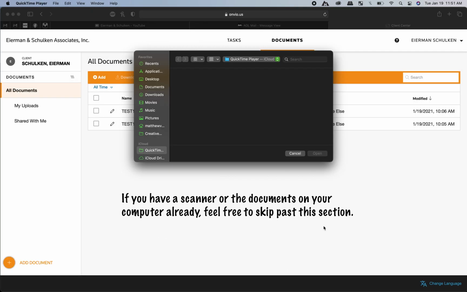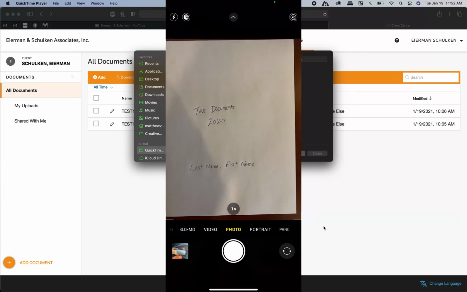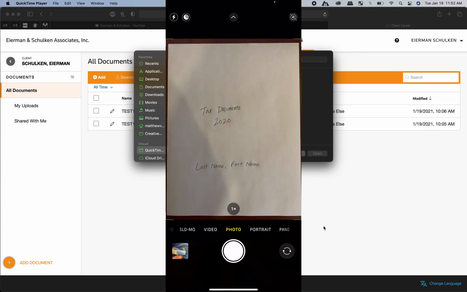So if your documents aren't on your computer already, or you just happen to have the physical copy of them without a scanner and you don't know how to get them on the computer to upload them, there's an easy thing you can do with your smartphone, and you pretty much just take a picture of your documents, whatever they may be, every page, front and back, and you just email them to yourself. And then you can put them in, and I'll show you how. So I'll start here. I'll take a picture of my documents.